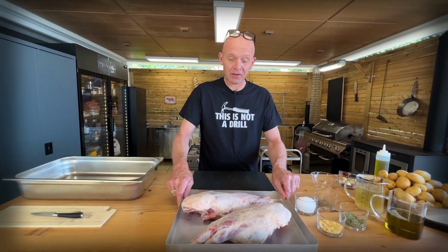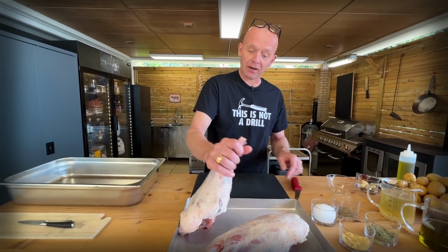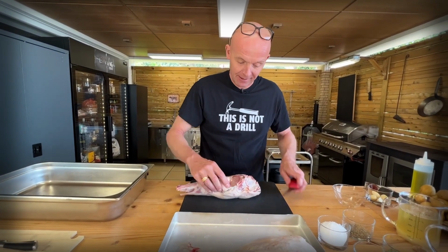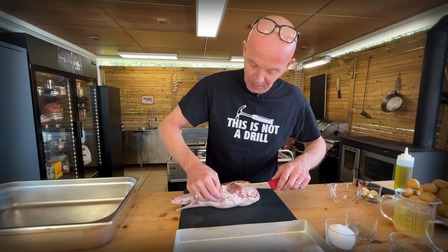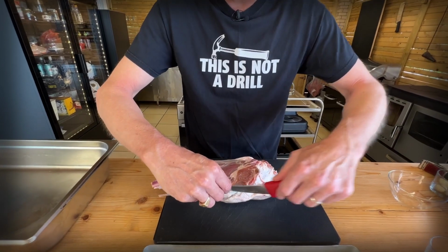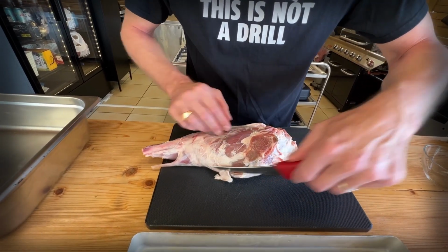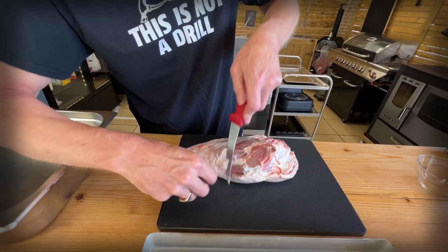I have here 3.5 kilo of lamb thighs, beautiful Greek lamb, that we're gonna give a light trim for excess fat. So if you find any big chunks like this, then we're just gonna trim that off. Because there is a lot of intramuscular fat here, so it will get juicy on its own. So let's just trim the worst here.